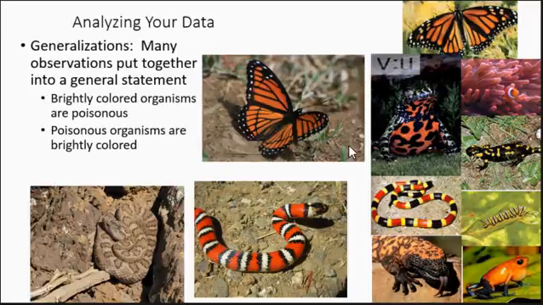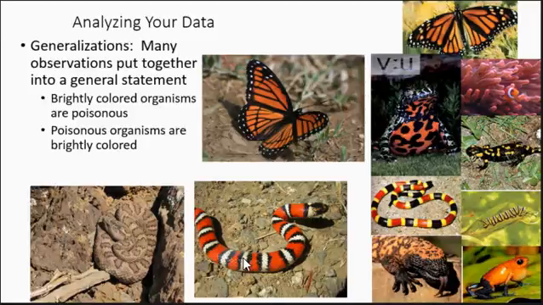For example, why would these non-poisonous animals be brightly colored? We'll take a look at that specific question later on. The book dives into that one very in detail. Or, for example, this guy over here, why, if he's poisonous, is he not brightly colored? Well, you might have a hypothesis there. Even though he's not brightly colored, he does have a rattle that he shakes around, right? And so maybe that's why he can afford to not be brightly colored. And so both of those can be launching points for questions to go and test scientifically.